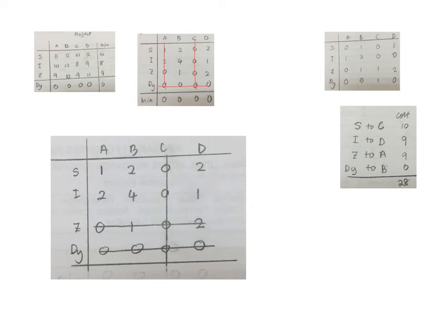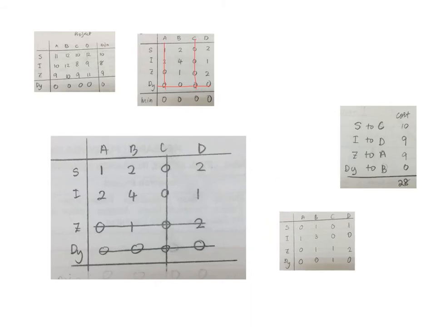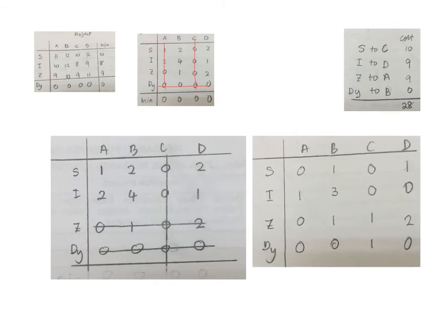Now this number here will stay as it is. Same thing here, this number will stay as it is. And this number will stay as it is. Now the number at the junction will be added 1, the minimum value 1. So this will take the value of 1, and the same thing here, this is another number at the junction of these lines, which will be added 1. So we will have this table here.